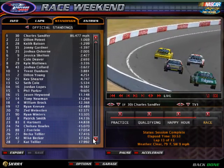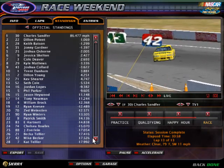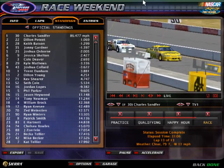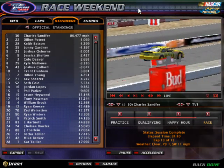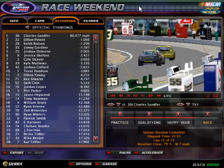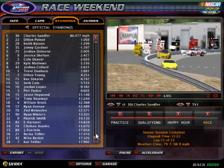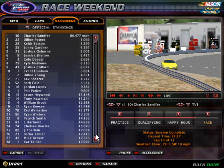19th to Ryan Kazee. 20th position will go to Zed Weinstein, who actually did start this race dead last, so he gained 20 spots in this race. So the attaboy definitely has to go to the man from Arizona on that one. 21st will go to Ryan Winters, Patrick Smith 22nd, 23rd Emmanuel Harden. He also made a solid move from his starting position of 39th. So Emmanuel with an excellent day here today.